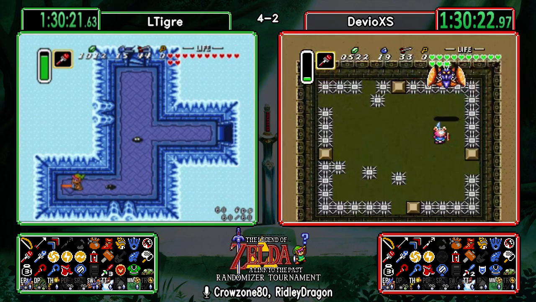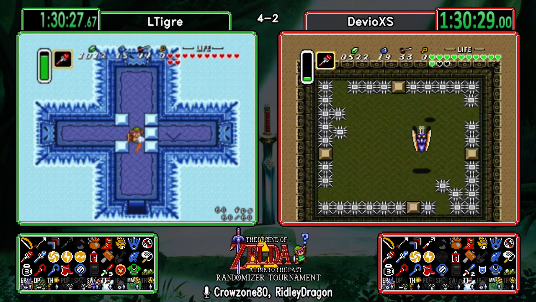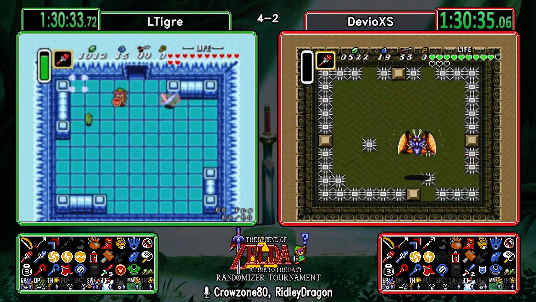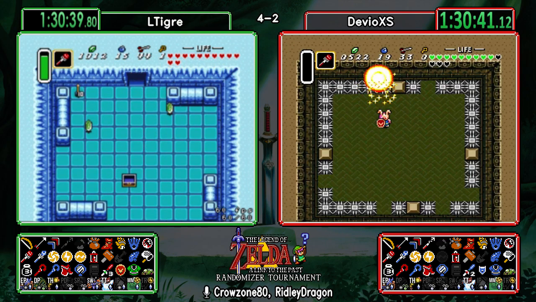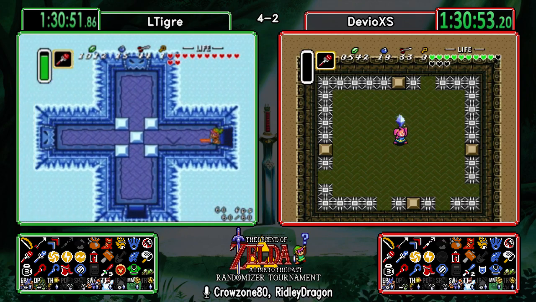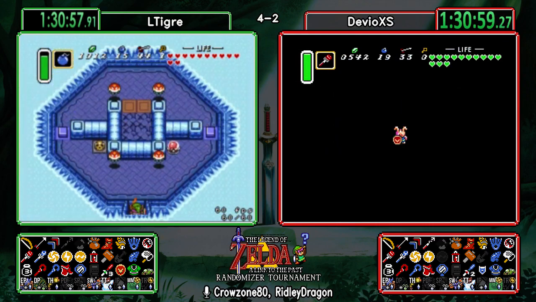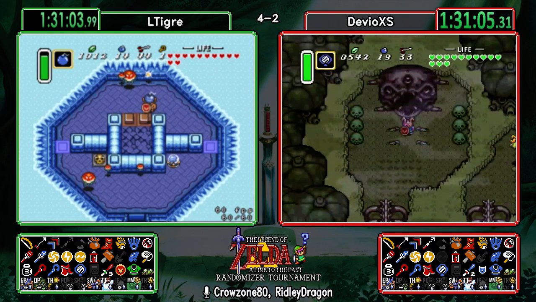But of course, all is not lost for LTigre. He could easily finish off Ice Palace and go, uh-oh, I missed something. He might think that something is, I need to beat Trinexx. That's true. And he might gamble on Tower having it if he doesn't realize. Well, he could if he pays attention to the key situation here in Ice Palace. It's possible that it could give him a clue that he should have hookshot by now.